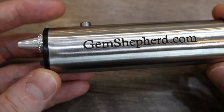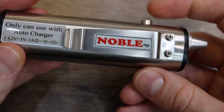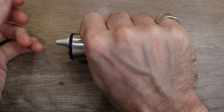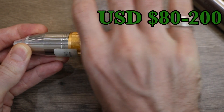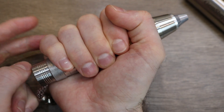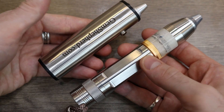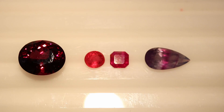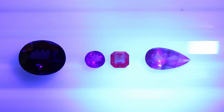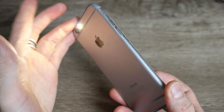Another tool you absolutely need and should not leave home without is a good torch. A nice strong flashlight is just the thing for checking out gemstones. I've just gotten hold of my Noble flashlight, which is made one by one by a family in Mogok. It fits right in my hand with no extra bulk but a lot of strength. The three-colored LED flashlight I had previously has two colors of visible light — white and yellow — which helps differentiate certain inclusions, and also a long-wave UV light which reveals fluorescence. In a pinch you can use your cell phone light, but it's definitely not ideal.